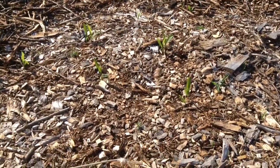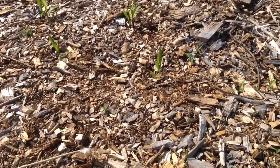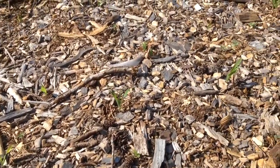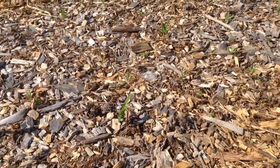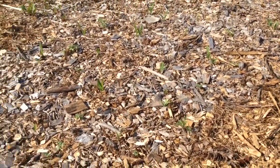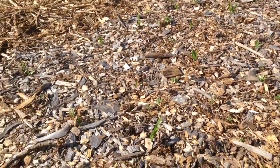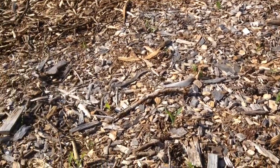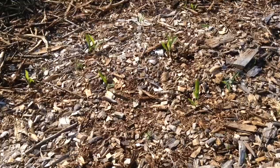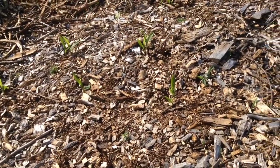So one thing that came up, I hope you can see it, is corn that I planted. I planted corn in a couple places. And then around the corn, that's just volunteer watermelon. We planted watermelons here last year. So I do need to add some chicken manure around here because I never added any sort of compost, but they're looking good so far.